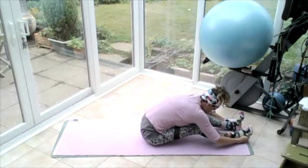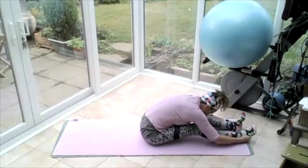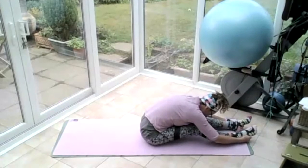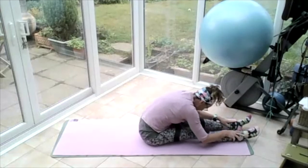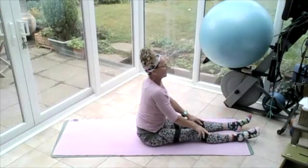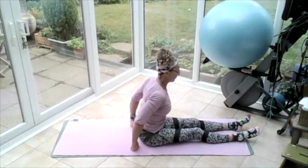The priority is tummy on the thighs. So I don't care if your knees lift up, but then we try to push the knees down as much as we can. So that eventually we can get the tummy on the thighs with the legs flat on the floor. And then sit yourself up vertical. And here again, we help pop those fat fists on the floor behind. We're a bit slumped because we're tired.